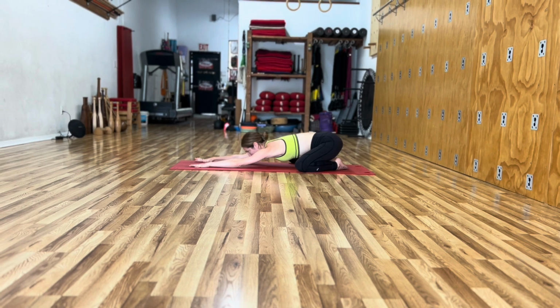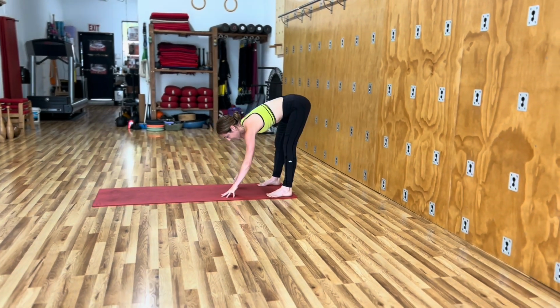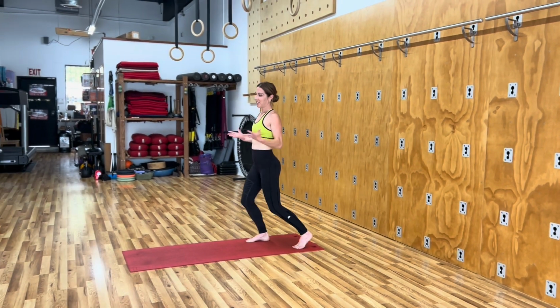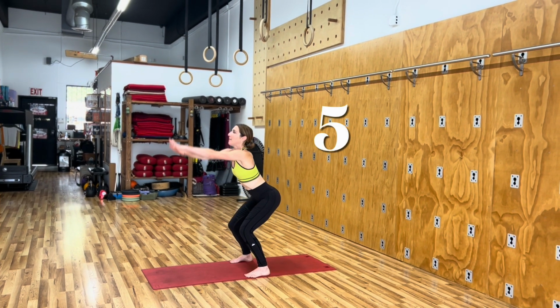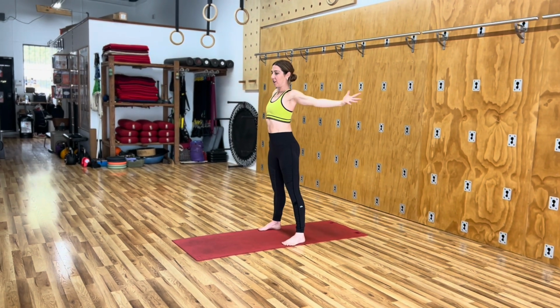To come out of this, slide your hands under your shoulders, uncurl your toes, walk your hands back just like we did in the beginning of the routine, and slide your spine up. And our final stretch together is going to be feet forward, bend your knees. You're going to bring your hands down, lift your arms up to open your spine, becoming the tallest version of yourself, and open your chest for posture.